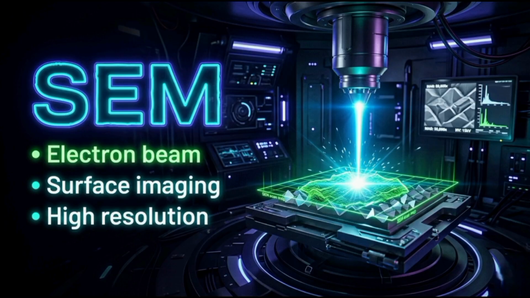Describe the principle and instrumentation of SEM. Scanning electron microscopy works by scanning a focused beam of high energy electrons over the surface of a sample. The interaction between electrons and the sample produces signals such as secondary and backscattered electrons, which provide information about surface structure and composition. The main components of SEM include an electron gun for generating electrons, electromagnetic lenses for focusing the beam, a vacuum chamber to prevent interference, and detectors to collect signals. The output is a high resolution 3-dimensional like image. SEM is widely used in material science and nanotechnology.